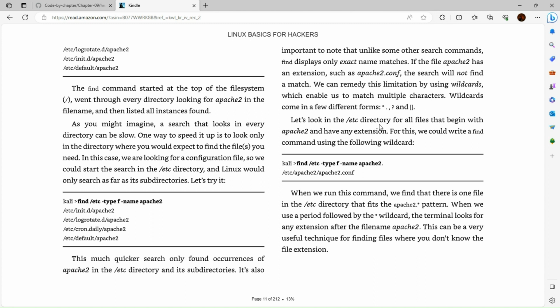Let's look in the etc directory for all files that begin with Apache 2 and have any extensions. For this, we could write a find command using the following wildcard. Find etc type f dash name Apache 2. How's that a wildcard? It's the same thing.